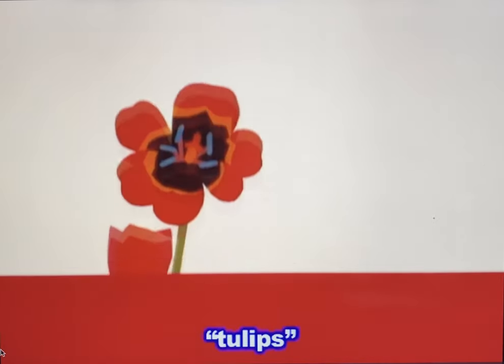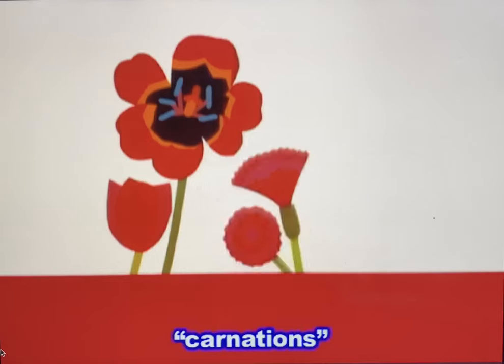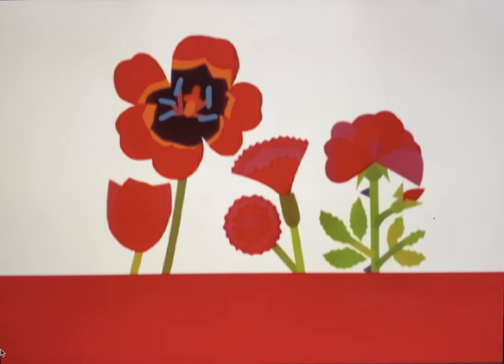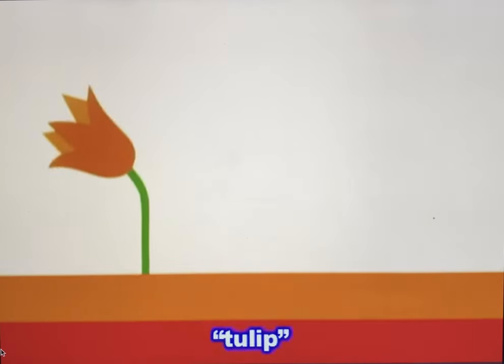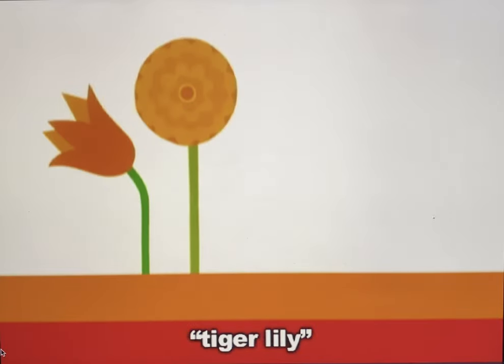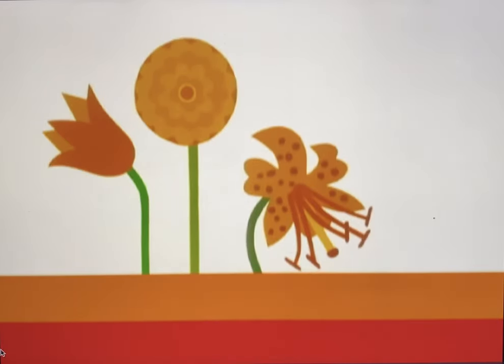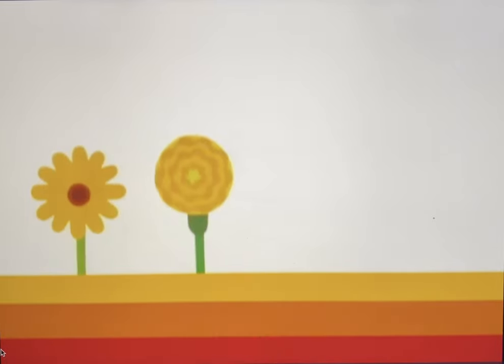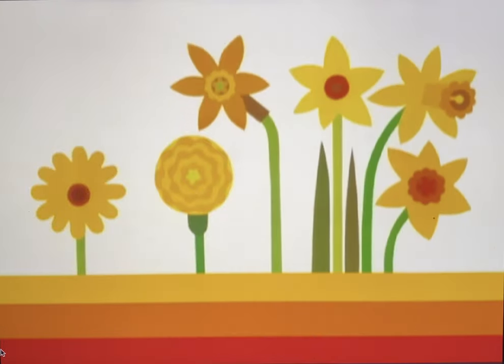We have some red flowers: tulips, carnations, rose, and orange flowers: tulip, zinnia, tiger lily, poppy, and some yellow blooms: daisy, marigold, daffodils.